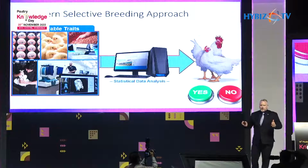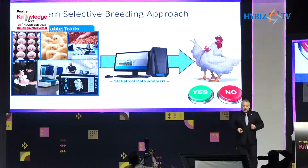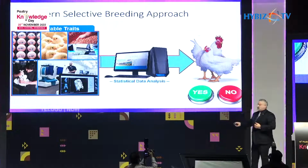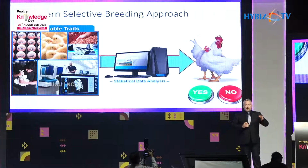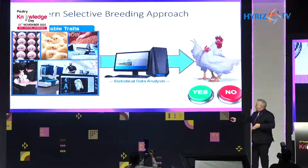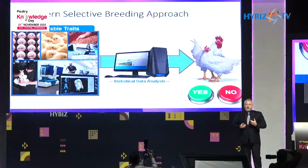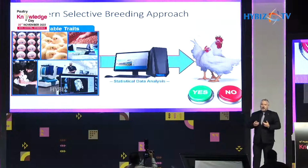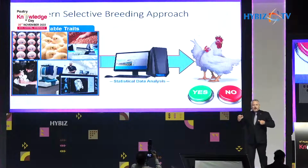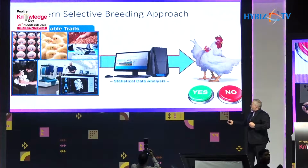Okay, so a modern selection process. We're looking at collecting a lot of data from our birds in a pedigree situation. We can see here some eggs. These eggs all have barcodes. The hen is trap nested, so we know the female, and then that is barcoded, so we know the mother. Then we're using genomics when the chick hatches to take a blood sample, and then we know the father. And that allows us to have multi-groups in our selection process so that we know the impact of male activity, female receptivity, and other factors.